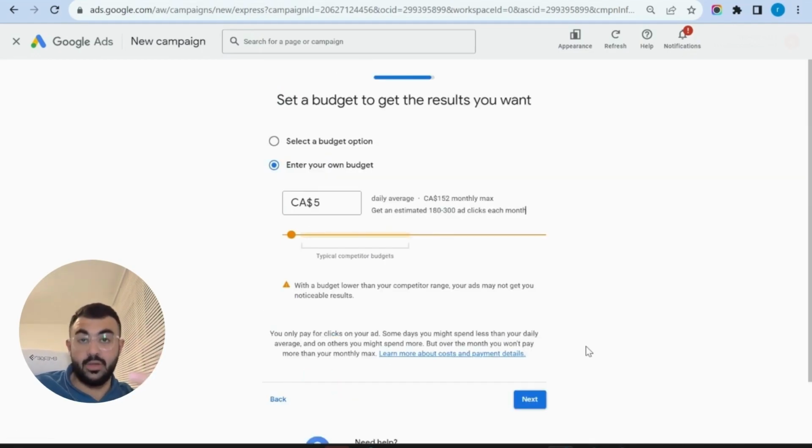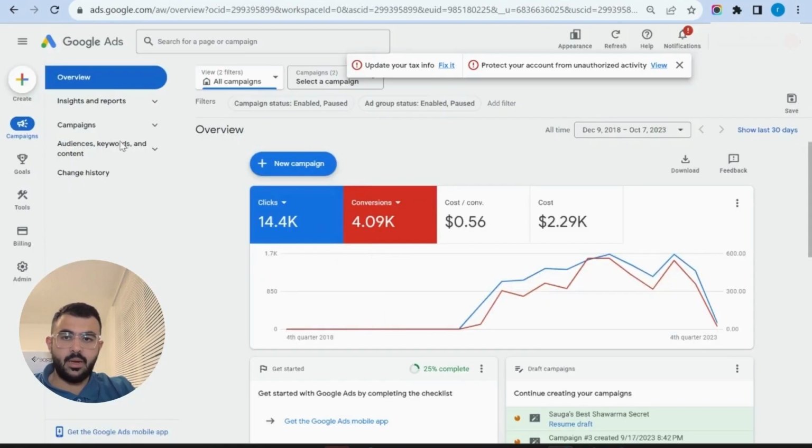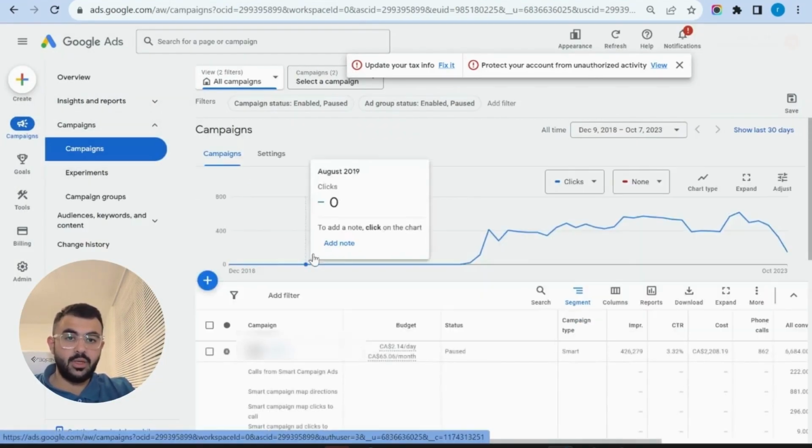And then after you enter the budget, you will be able to add images, and you'll be able to add another copy of this ad. But for the purpose of this video, this is how you add it. I'm going to close this one here. There's a very important step a lot of people would ignore. Amateur people or people who don't have a lot of expertise would ignore it.